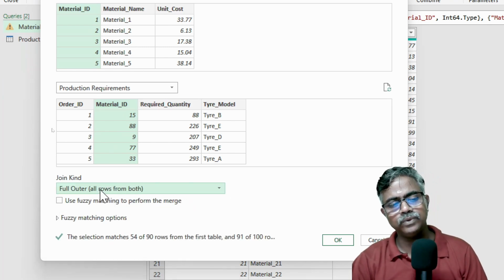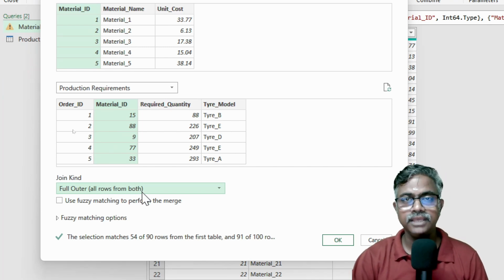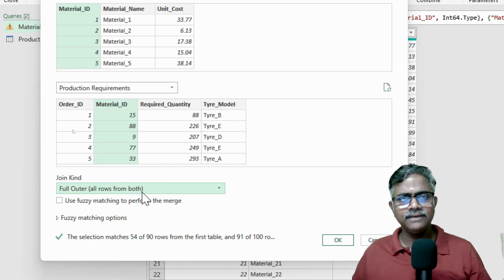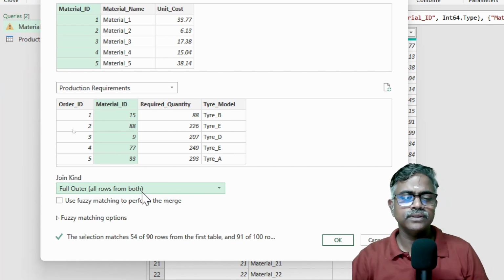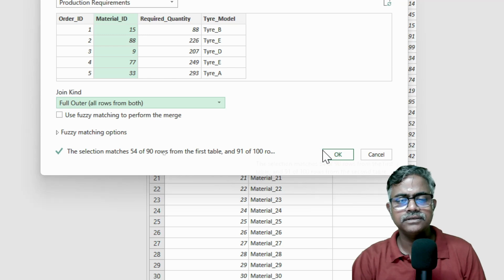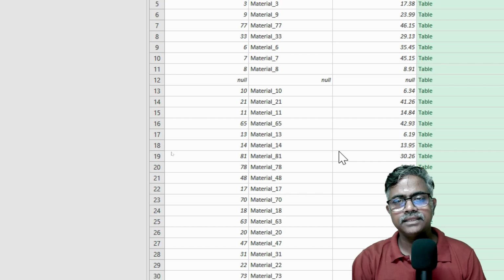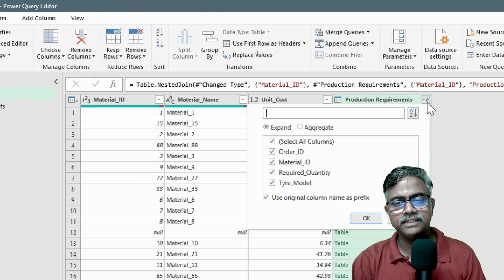Now look at the words "all rows from both". So matched, unmatched, everything from both the sides is going to come in. We can also see here 54 of 90, 91 of 100. So from both the sides it's going to flow. We're going to click OK and expand this.